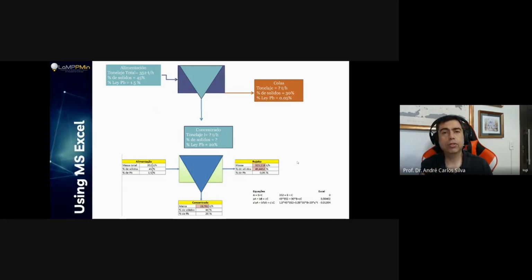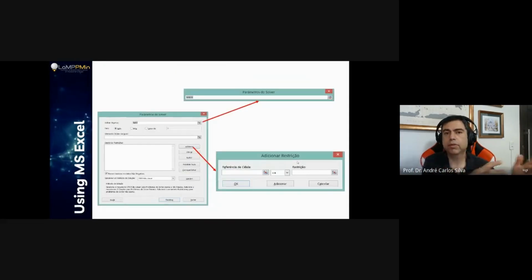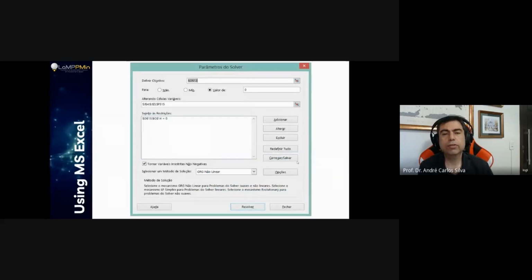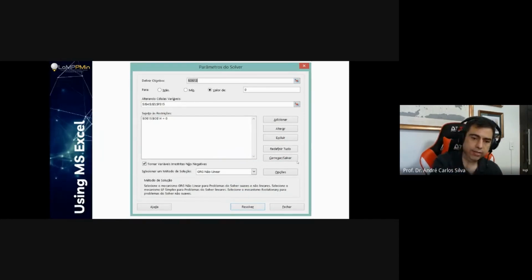And it's going to do this always in order to minimize or maximize your objective function. So it depends on what you input in Excel, that's what you're going to get from it. In this case, I'm just going to add restrictions, and for example, I'm going to put restrictions as 0, because I want to have the errors being 0. So as you can see over here, I want my objective function to have 0 as its value.